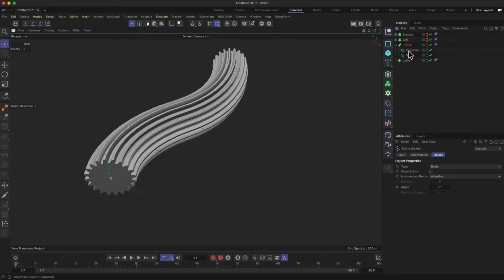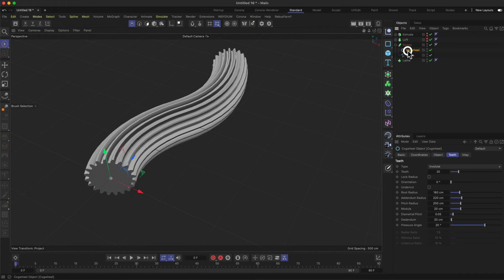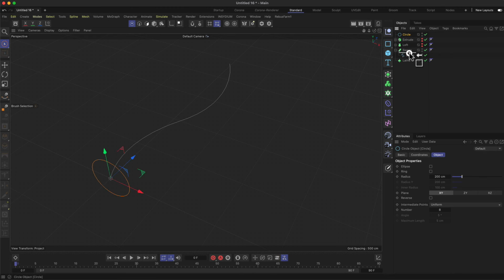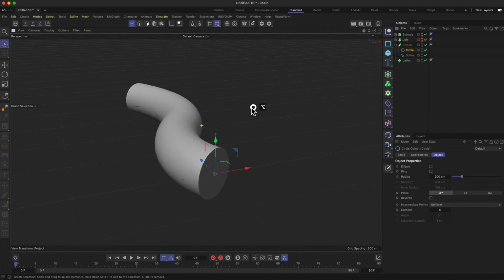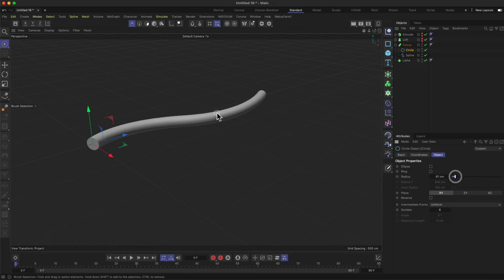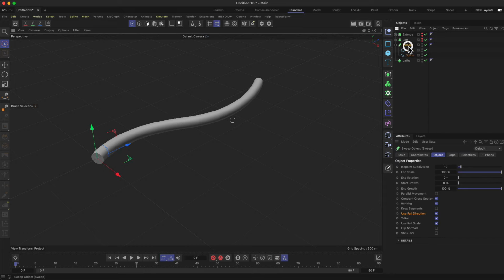This is actually good to build everything like cables or any other kind of shape which should follow a path and which has a certain kind of round shape to it, or which goes this way. So for example, I could also use, of course, a circle in here and then have a smooth rounding shape, for example, to recreate a cable or pipe or something like this. Okay, that's the sweep. Let's have a quick look at the options for the sweep.